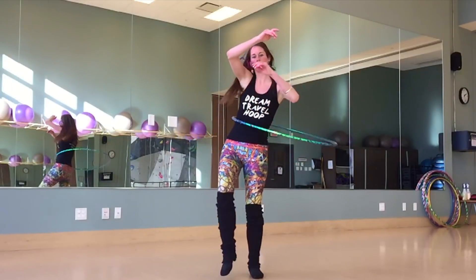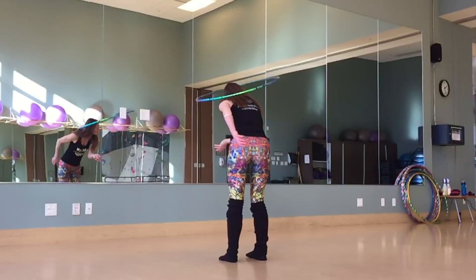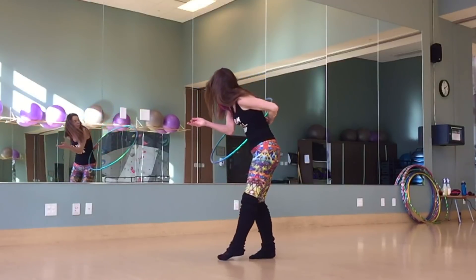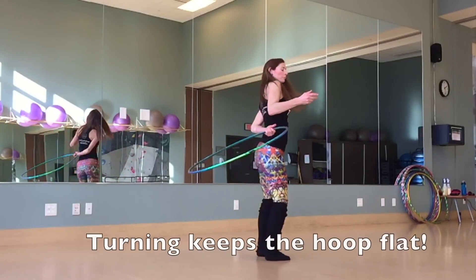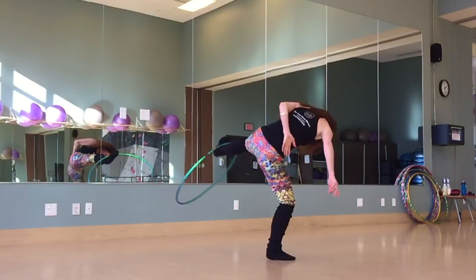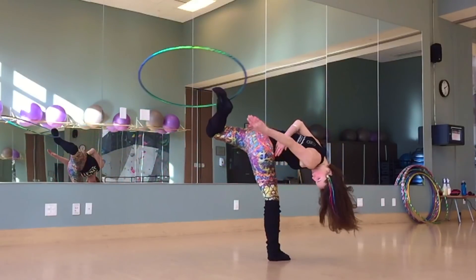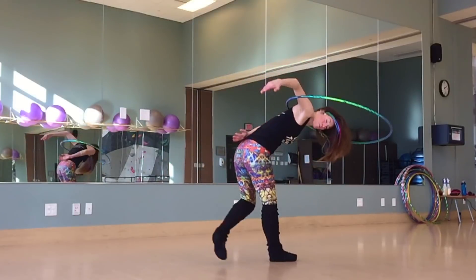Oh my gosh, you did it! And now we're going to watch from the backside. The most important part from this angle is actually going to be the scorpion bit. Freeze frame! Alright, so you can see my eyes — my eyes are looking at the inside of the hoop and my head is pointing at the ground. This gives me lots of room to get in underneath the hoop. Having my head down also helps my foot stay high. So if you can't seem to get under the hoop, or it keeps clocking you on the outside of the shoulder — now you know why, and you have been warned.